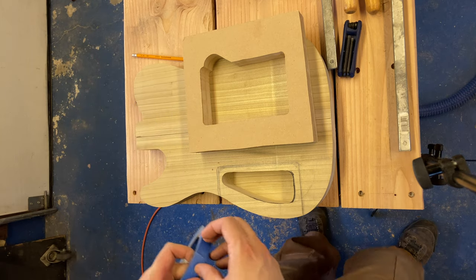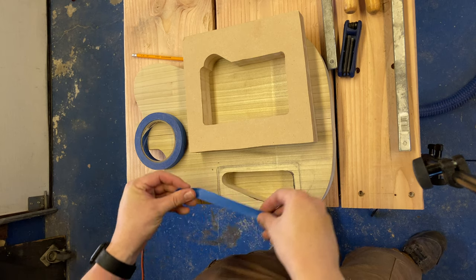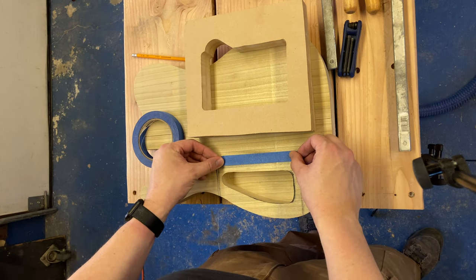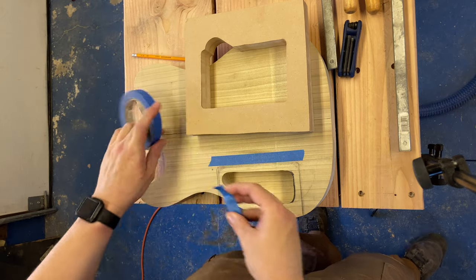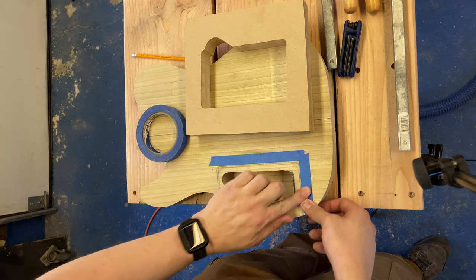Second verse, same as the first. Time for a little masking tape, super glue, and in this case, accelerator to temporarily stick this template onto the body blank. I guess it's not a body blank anymore. It's not blank, it's been cut out, but you know what I meant.